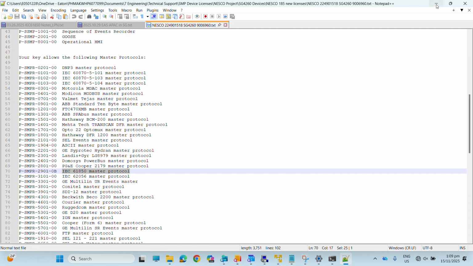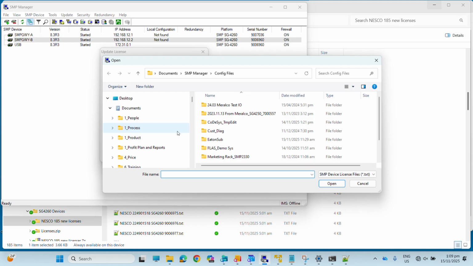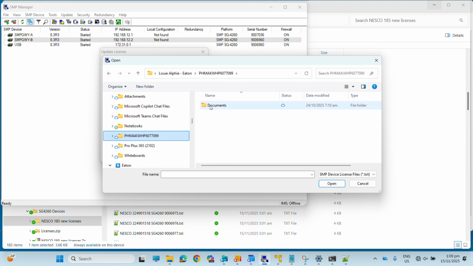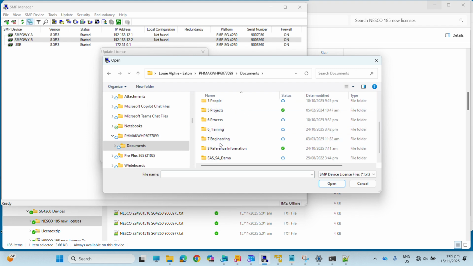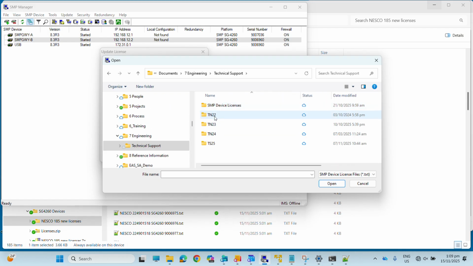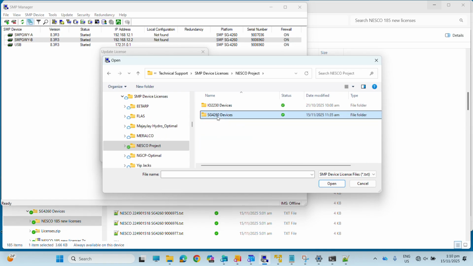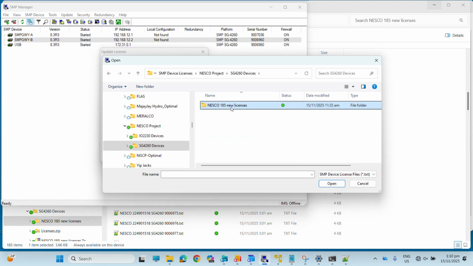I saved that in my OneDrive: Engineering, tech support, SMP device licenses, Nesco project, and SG4260, new license.